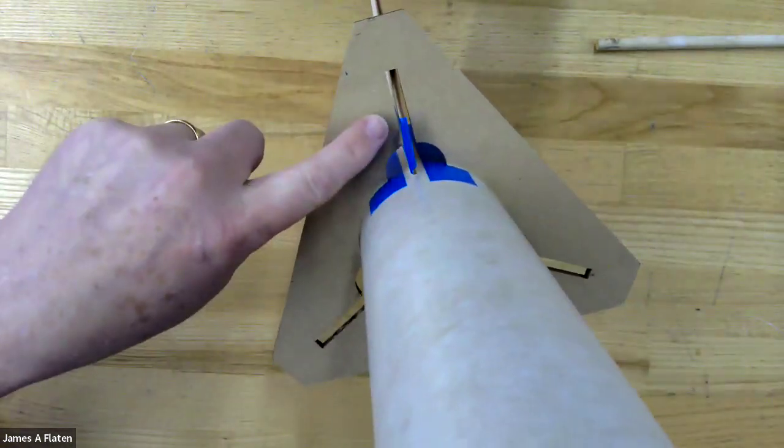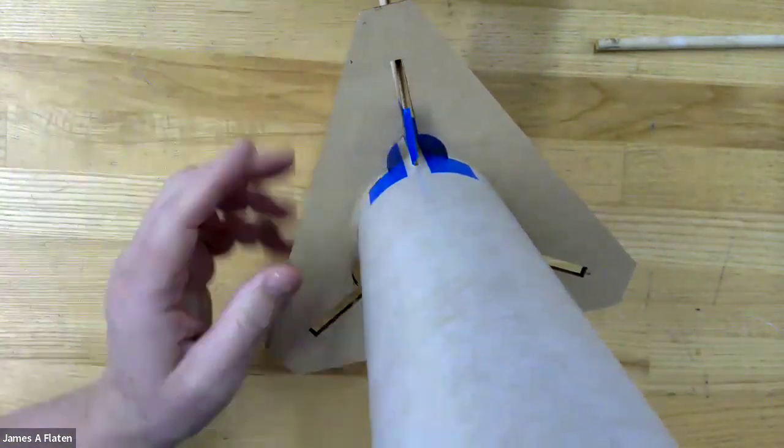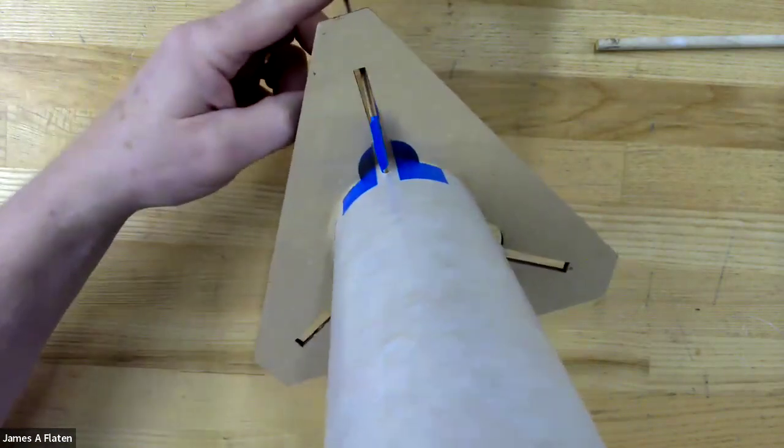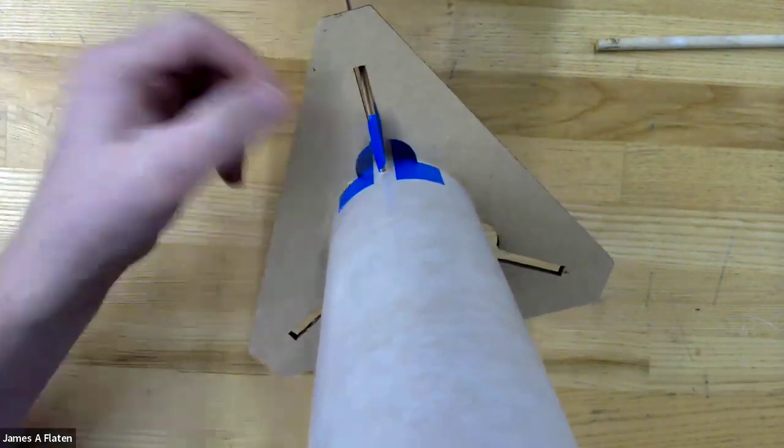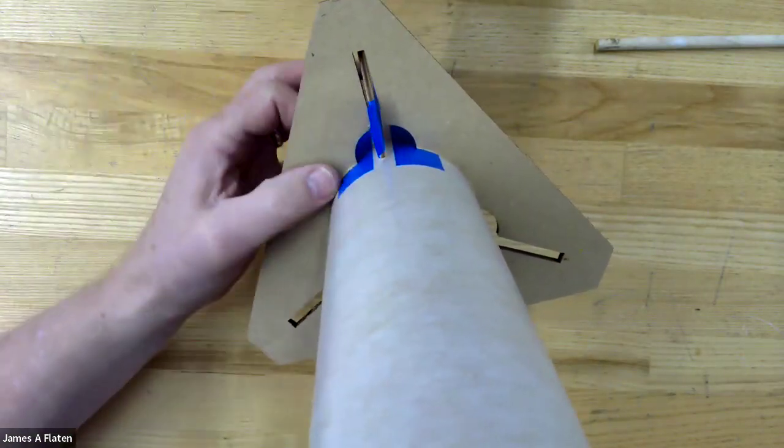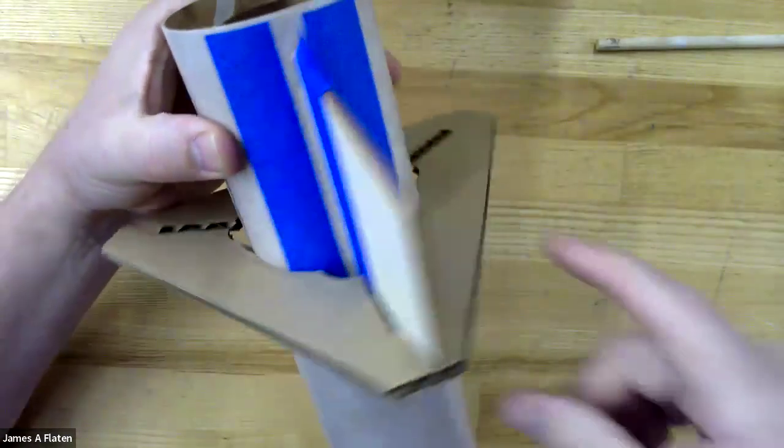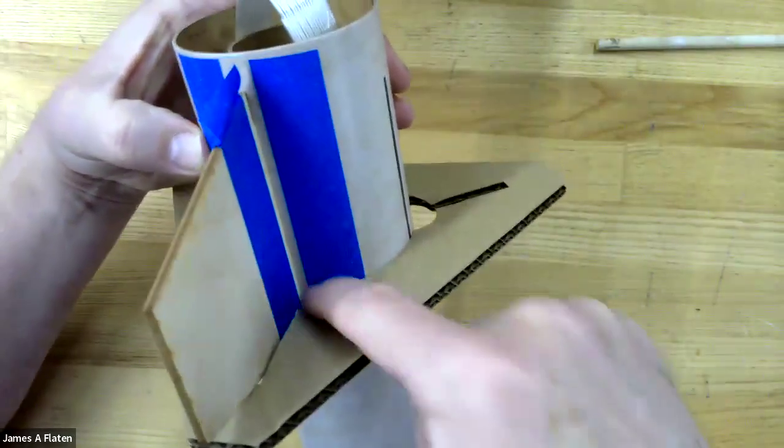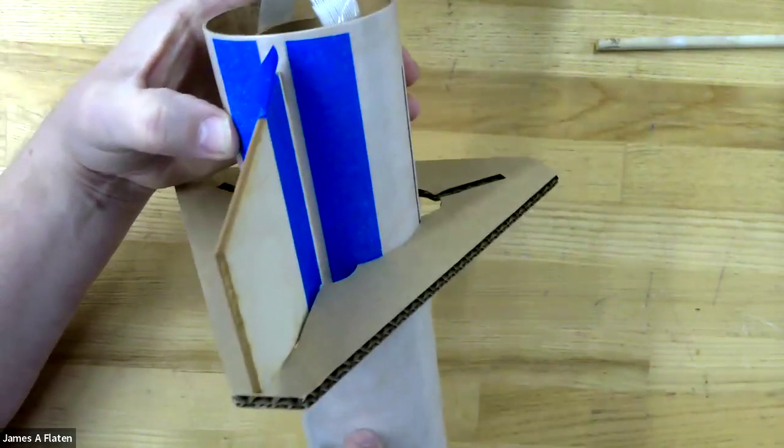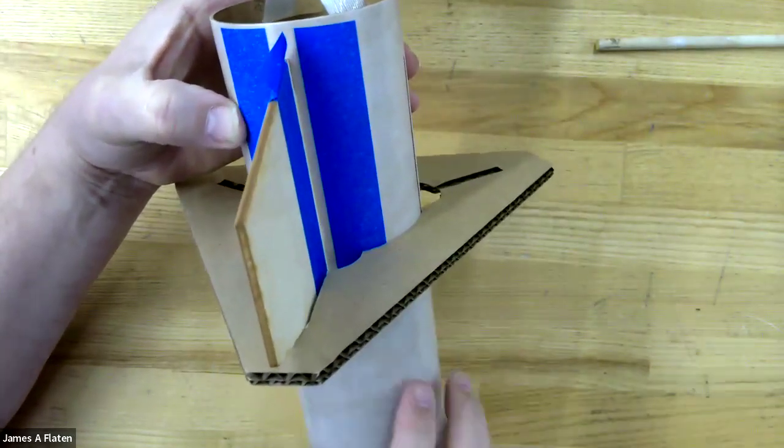But if I look here, I can see that the jig is going to hold the fin and keep it radial and not let it wiggle back and forth very much at all. If it was very tight, it wouldn't let it wiggle back and forth at all. Also notice on this particular jig, there's a little bit of space left here and some space left there, which allows the jig to go on even if there are fillets or allows you to put in fillets while the jig is in place.